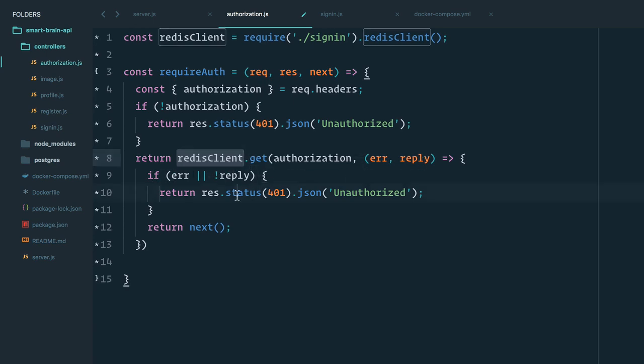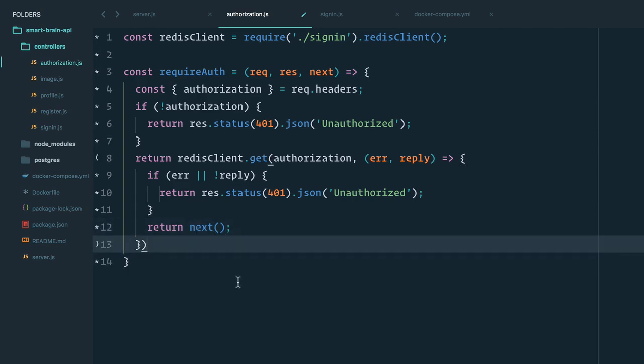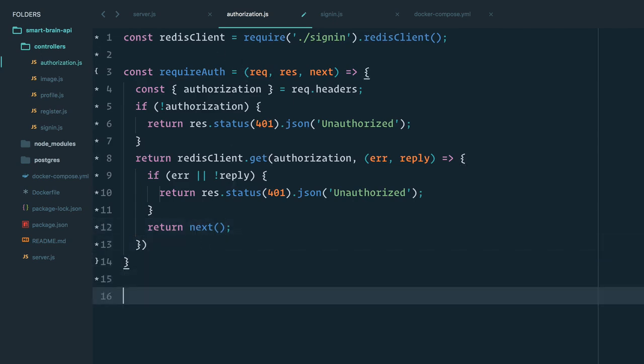If we don't, well, then unauthorized. Otherwise, we're going to do absolutely nothing. We're just going to pass that through and do next to get whatever endpoint the user needs. And that's a nice, simple demonstration of a middleware. And we can use this in a nice way now, just like I showed you, by doing module.exports.